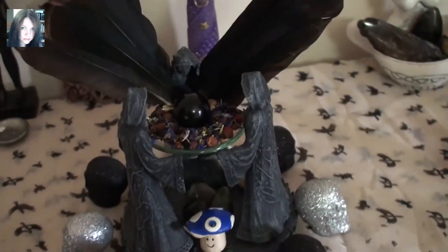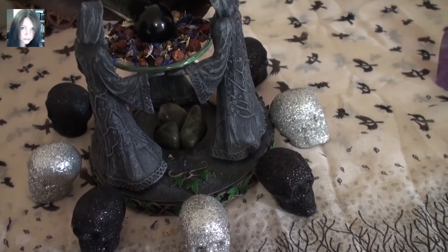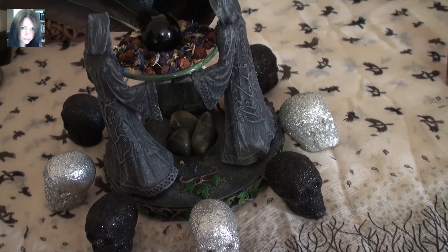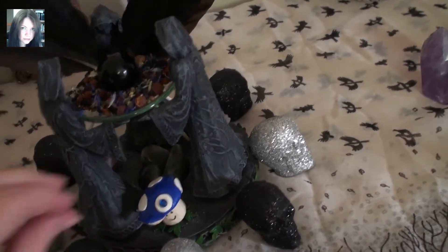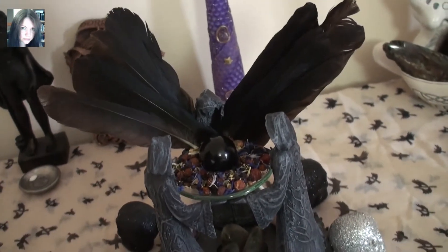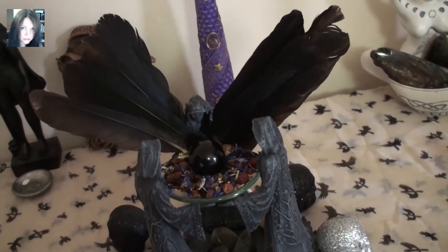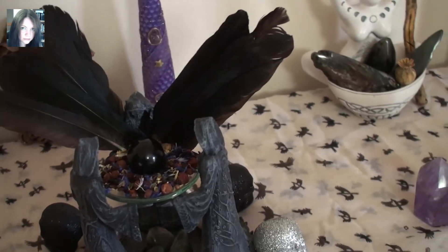And I actually changed up the offering dish — within the centre here is now labradorite. I may keep that permanently as labradorite now rather than the amethyst that was there. And there is still the spirit quartz amethyst around the corner as well as a little bit of amethyst there for the time being. There are eight crow feathers — wild crafted crow feathers — all within the crone aspect who is facing forward. It gives her the image of her power, her wings, her raven wings.